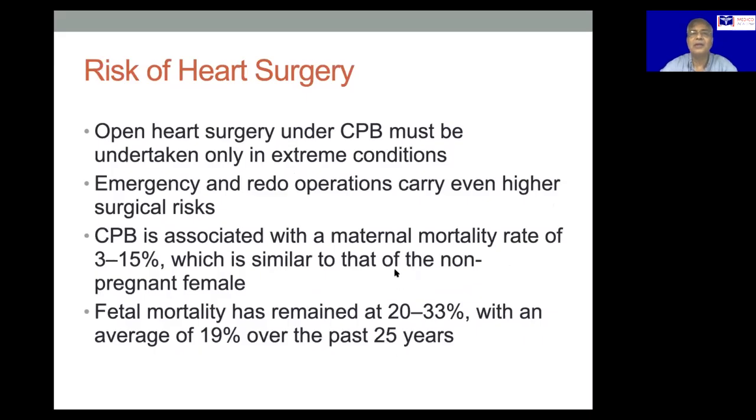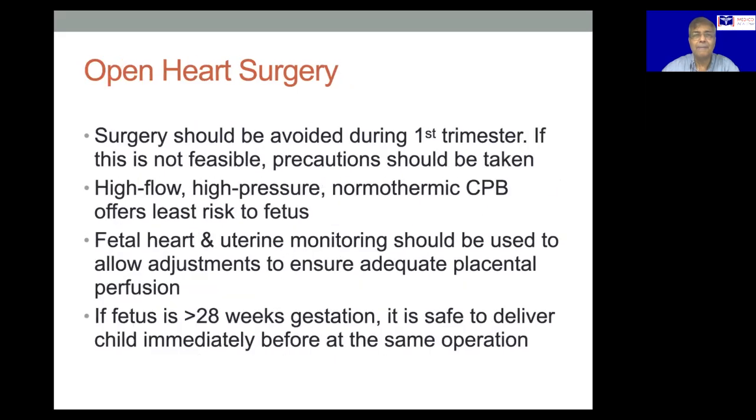Open heart surgery under cardiopulmonary bypass must be undertaken only in extreme conditions. Emergency and redo operations carry even higher risks. CPB is associated with a maternal mortality rate of 3 to 15%, which is similar to non-pregnant females. However, the fetal mortality is very high. It has remained at 20 to 33%, with an average of 19% over the past 25 years. That is, despite improvements in CPB technology, we have not been able to reduce the fetal mortality in case the patient is pregnant and undergoes mitral valve surgery.